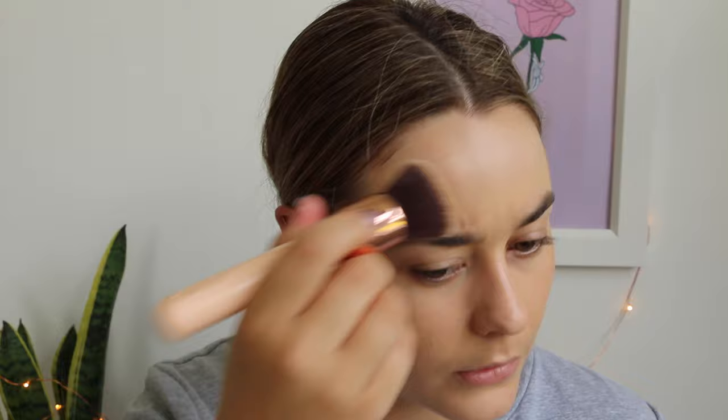And I'm just using a Zoeva 1 overall buffer. Okay, so now I'm pretty happy with my face. You can pretty much still see my skin, but it's just evened it out overall. I'm just going to go back in and conceal my under eyes, and conceal a few spots and blemishes. So lately I've been really enjoying the Makeup Forever Full Cover, mainly because it is waterproof, so it's super long-wearing.